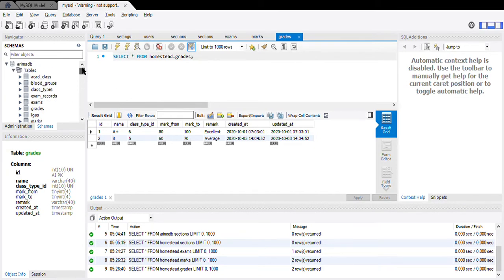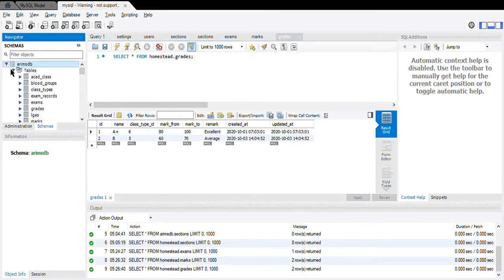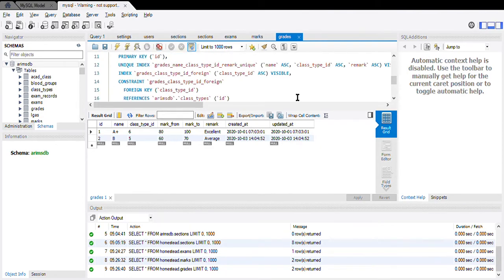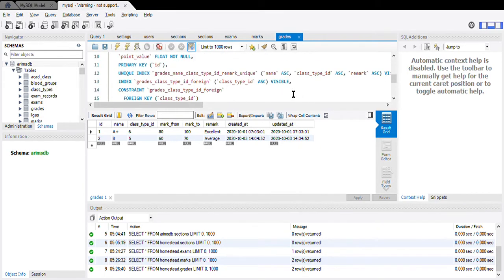So, for example, I had this database, RMSDB. How did I create this table? I just put in SQL code in here. Maybe you're not seeing this, but I'm just going to create a new table called grades 2. So this is my code, generated from a forward engineered database.